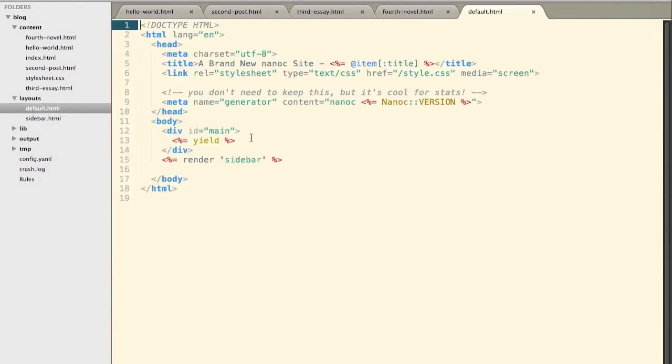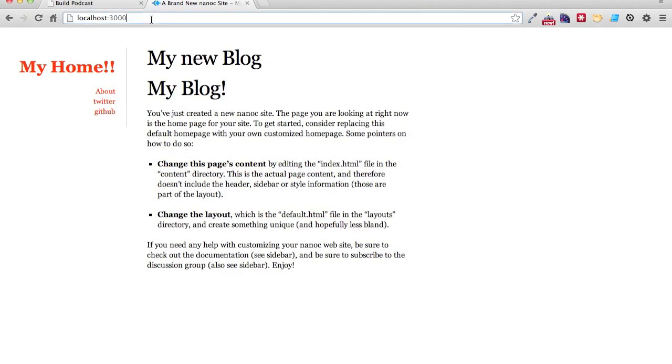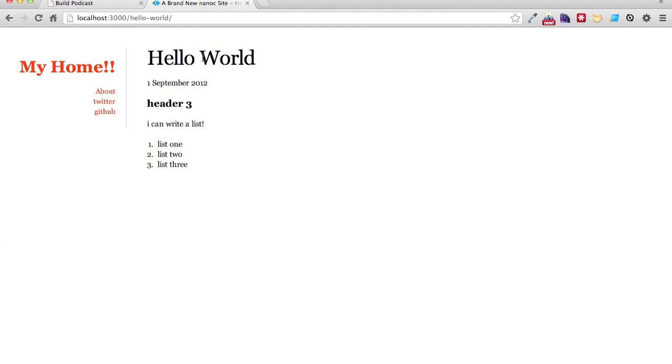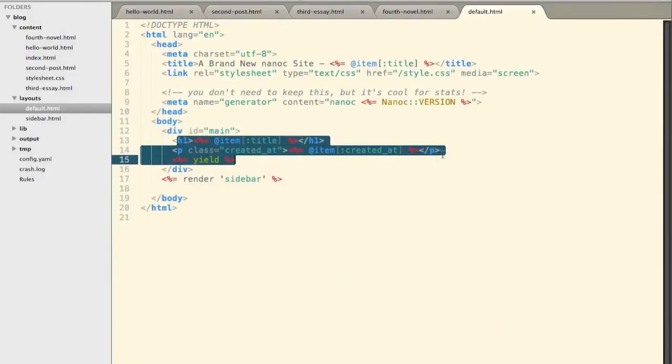So let's come back to the very first page, which is default.html. And over here we will insert in some sorted list. Firstly, with the help of the metadata that we had on every post page, we will try to display the item. So over here, as you can see, we have the title as well as the created at date. So if we are looking at a page, let's say the first one, which is hello world, we will immediately see that the title and the date is displayed. So all we have to do is just have this in our layouts file so that it calls for the title and the created at date.